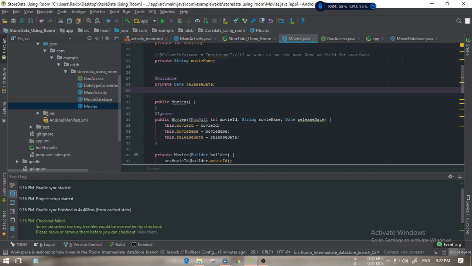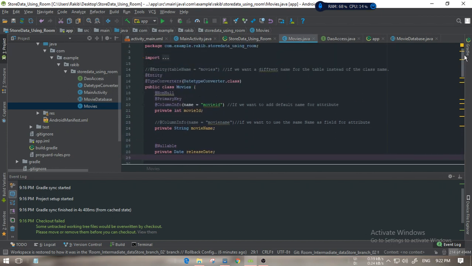So what we have to do is use a type converter, and here the type converters come in, and then you can put any converter you want. In this case, I am using the date type converter class.